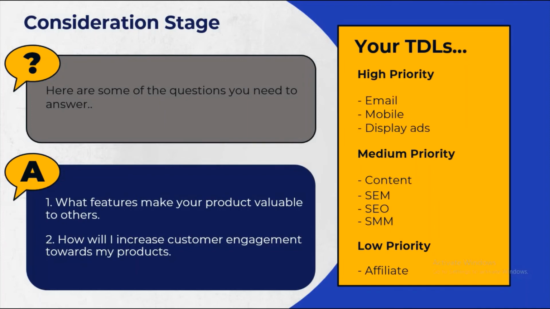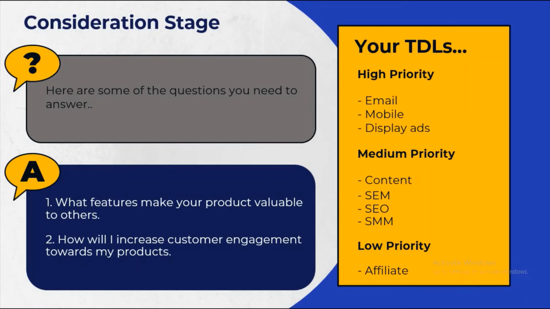The premium plan has different features. In the basic plan, we only work with your budget to run ads for you. We're not going to use our money to run ads for you. But in the premium and the diamond plan, we are going to stake 5,000 naira to run ads for every client. So you can see the features in play. So you need to know, okay, what are the features that I want to add to my product? All right, and then how will I increase customer engagement towards my product? How will I get people to keep engaging with my product?